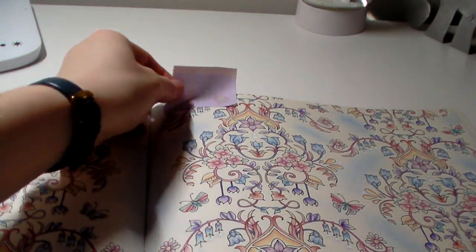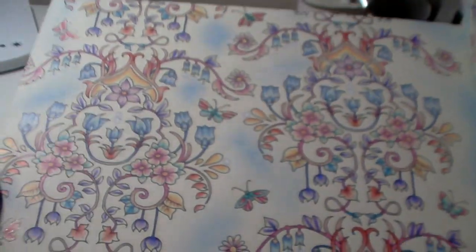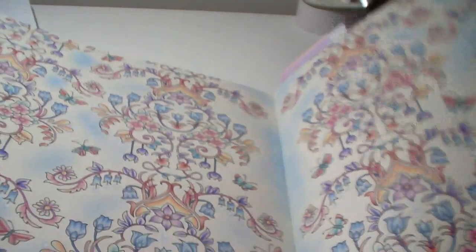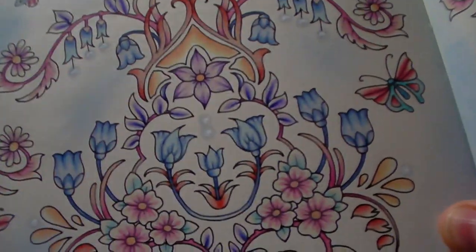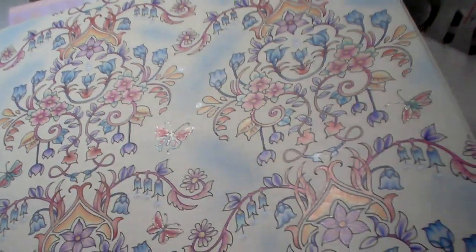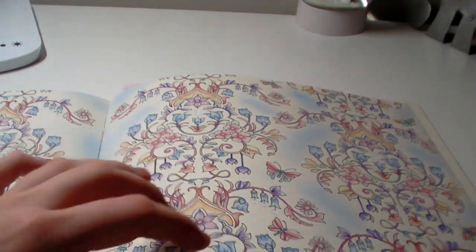Then I did this one when we were away at my grandparents, because it's one of the really tedious and boring ones — just a repeated pattern, repeated about ten times. I coloured one whole pattern first and then had the same colour palette for all of them. Then I did a blue pastel background and white gel pen. On all of the butterflies I went in with my Wink of Stella and then outlined with my clear glitter Jelly Roll. The clear glitter Jelly Roll has basically replaced my Signo glitter gel pen — the Signo is a bit more silvery whereas this Jelly Roll is more clear.